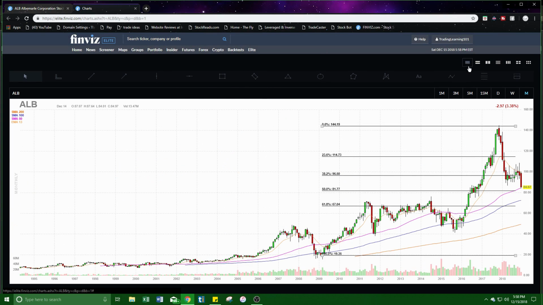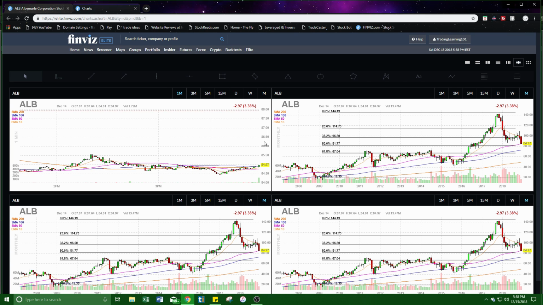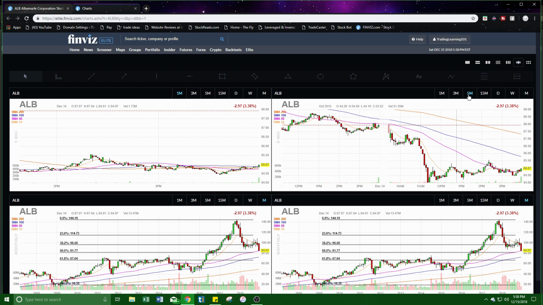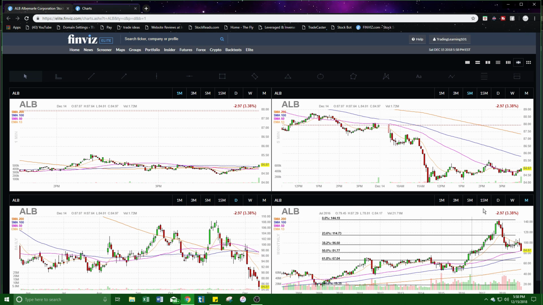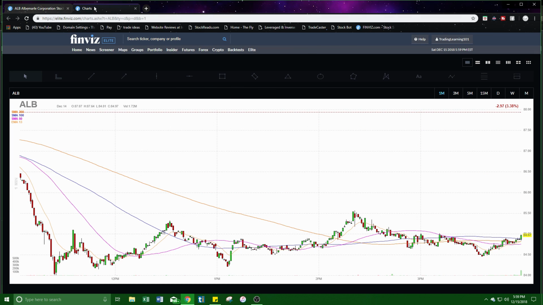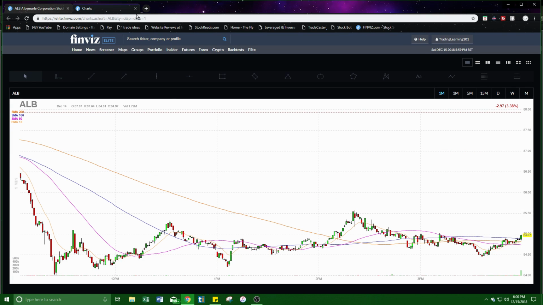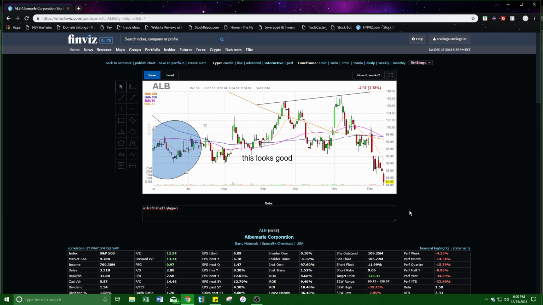If you wanted to look at different time frames of it, this right up here, click on that. Let's say on this one I want to look at the 1-minute. This one I want to look at the 5-minute. This one the daily, and this one the weekly. And there you go. A lot of cool stuff you can do on this Finviz Elite. And then when you're done, it opens up another tab up here. So you can switch back to this, and you can switch back over if you wanted. So I'll just exit out of that.